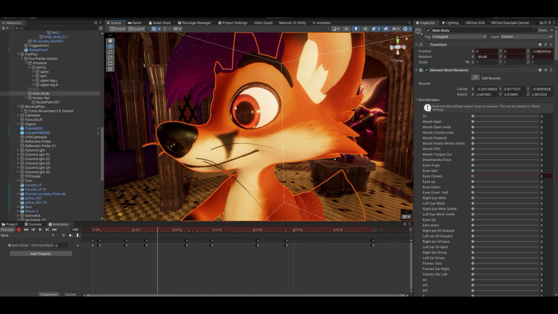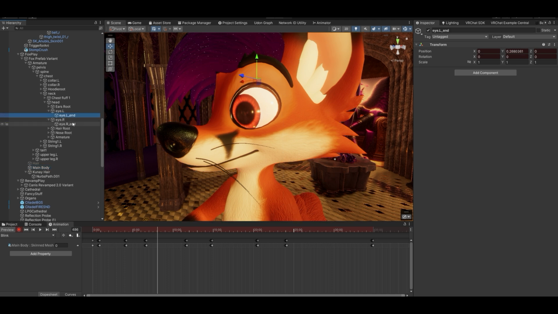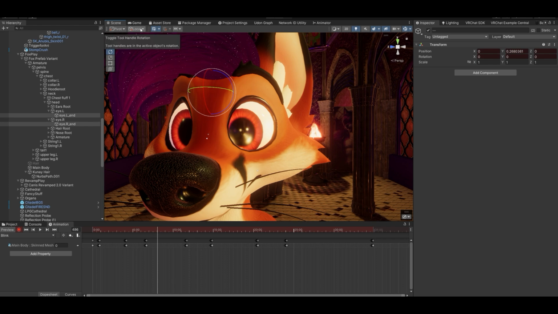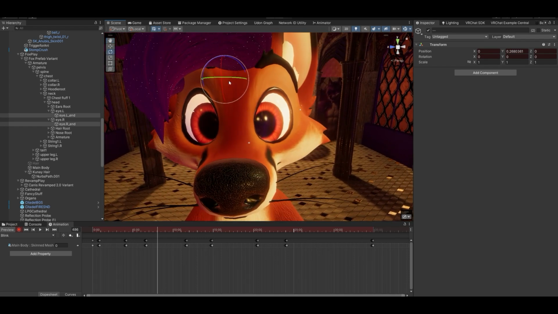So we could change stuff here, but that doesn't make sense when it comes to the eyes. Eyes usually are balls that are on bones too. So we click on spine, chest, neck, head, and then we have eye left, eye right. I mark both. I click E for rotation. And then let's see. The local is definitely what we need here. And I hold control, and then I move.